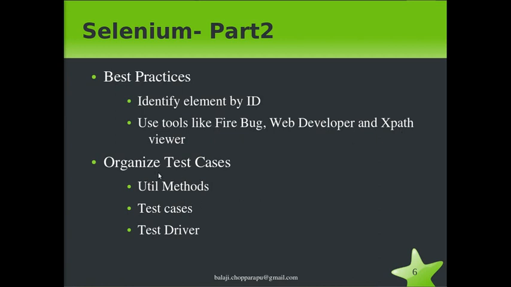In most cases, while you are automating, you should have util methods like a login util, which will automate only the login test cases, and a homepage util, which will automate only the homepage test cases. Those util methods should run independently. Then you have a wrapper test case, which will call the login and homepage test cases, so you can jumble them across to create your test suite. And a test driver is nothing but an XML or a small text file which will execute the test cases. You declare your test cases in the test driver, test cases call util methods, and util methods execute the test cases. This is a way you can organize your test cases.